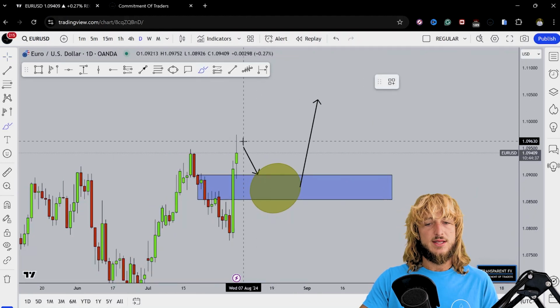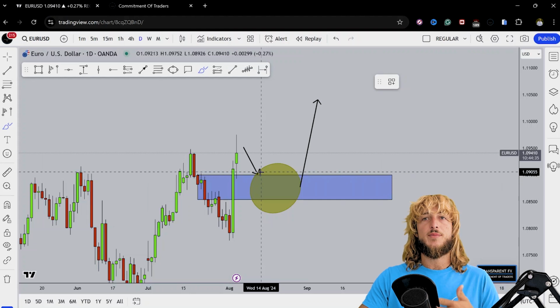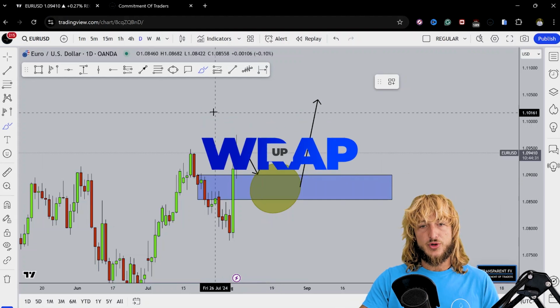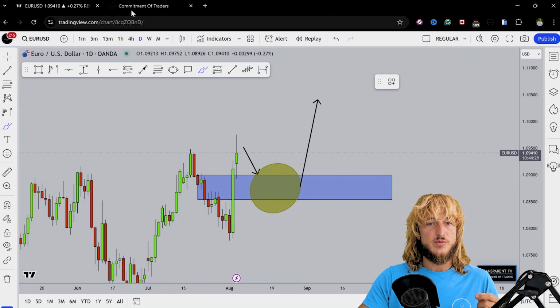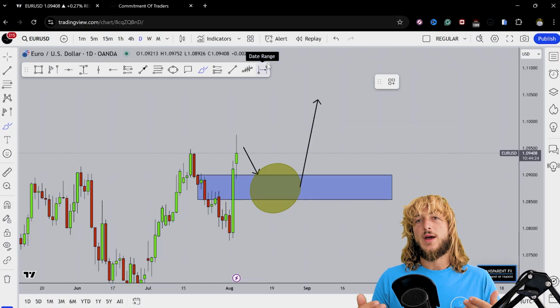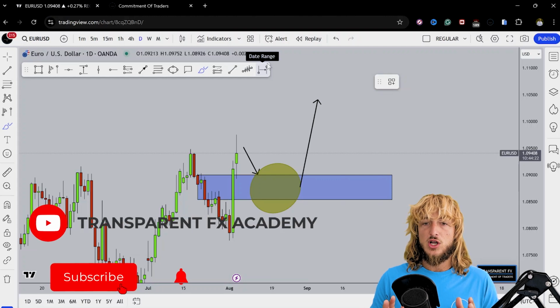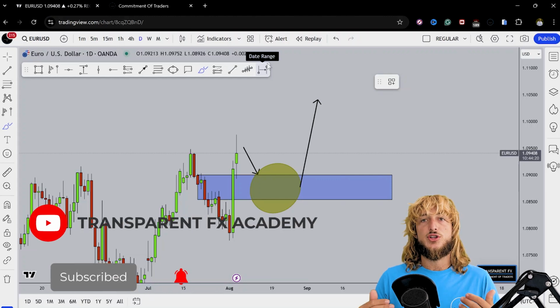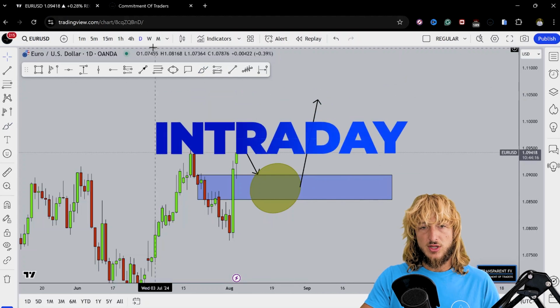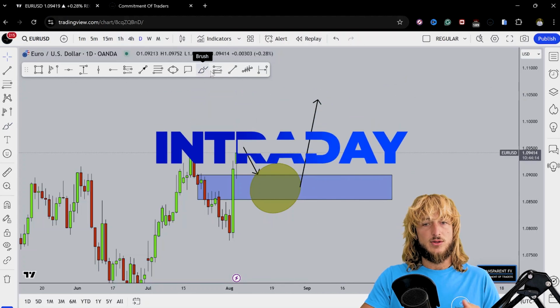Well, in a situation like this, if we see a correction to this area, what would I expect? As usual, trading is reactive and not predictive. The monthly, weekly, and daily time frames combined with the COT data are the best time frames when it comes to the directional aspect of the market. However, when it comes to identifying early shifts in the trend of a market, the best time frames for that are the intraday time frames, so 4 hour and lower.